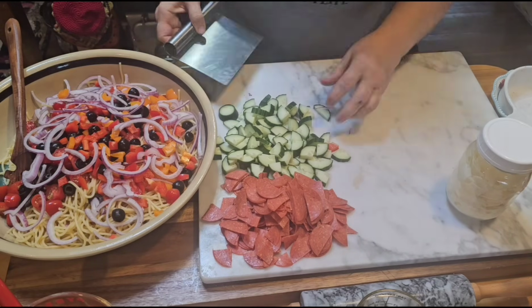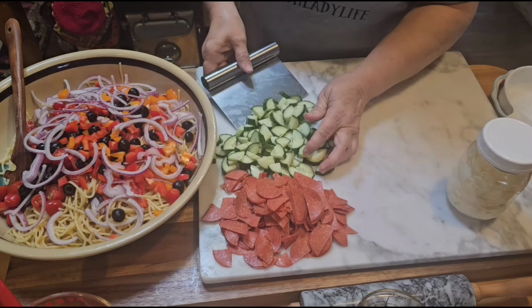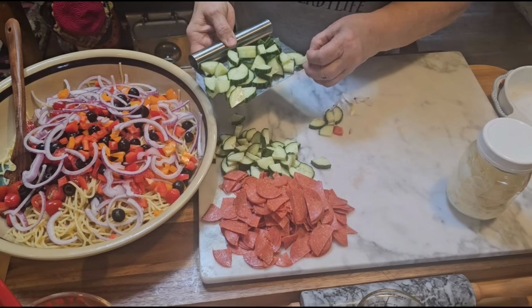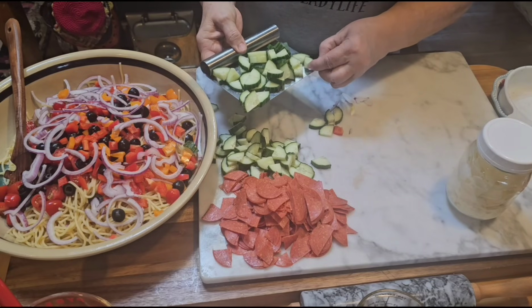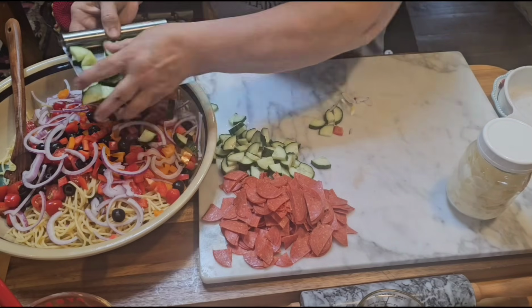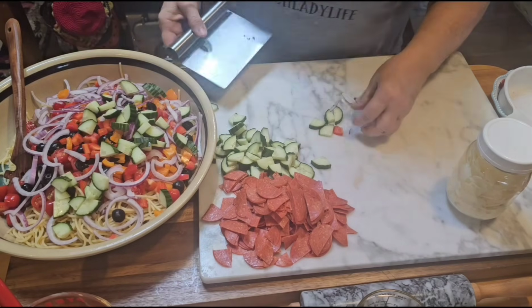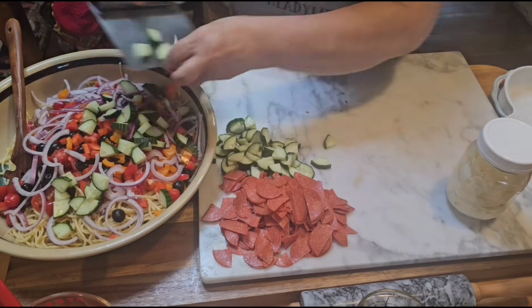This is 1 English cucumber. You can use 2 regular. I find that during the wintertime the English cucumbers are less bitter, so that's usually what I use when I'm making salads and stuff, since it's not time for fresh cucumbers.